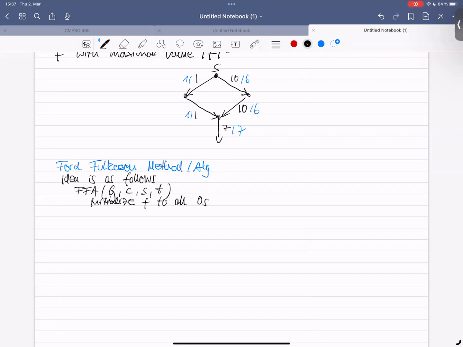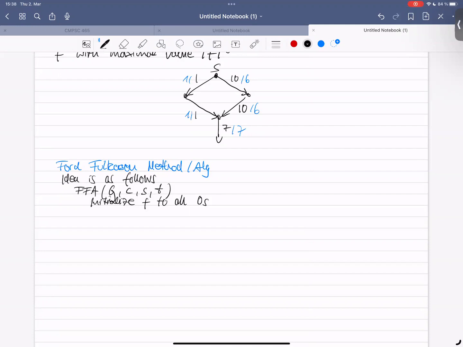And this works because this is a feasible flow. So we start from a feasible flow. Again, if we set everything to zero, we satisfy automatically all capacity constraints that are non-negative. And well, everything that comes in has to come out, and it's true, of course, for zeros too. If nothing comes in, nothing comes out. And so now in every iteration, we're trying to increase this flow by a certain amount.